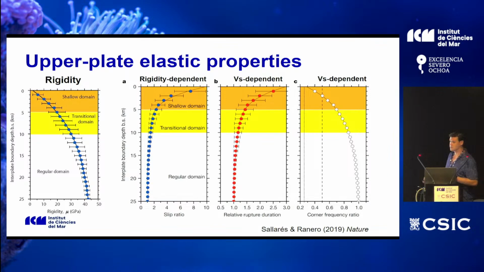For the same magnitude earthquake, if this earthquake propagates through the shallow domain, we will get a duration that is almost 3 times larger than if the same earthquake propagates through the deepest portion. And then there is also a frequency variation with depth that basically explains the fact that shallow earthquakes have moderate shaking, as compared to deeper earthquakes that have higher frequency shaking during the propagation.